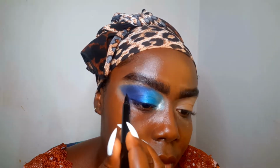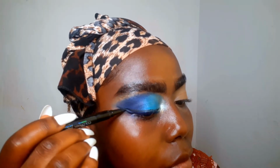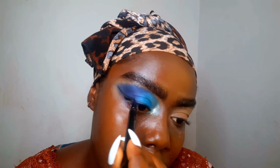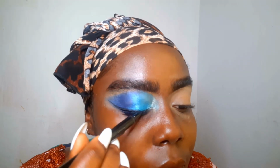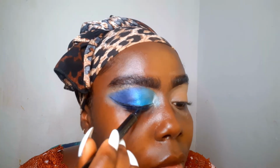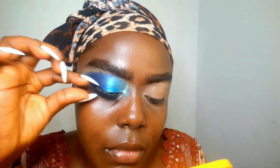And the eyeliner I used is the magic pen eyeliner from Colorbox Cosmetics, which is actually a glue and eyeliner. I don't know how to put it, but you don't need a glue after using this eyeliner. You just have to put on your lashes and that's it. And this is my final look.